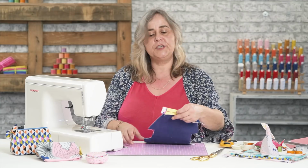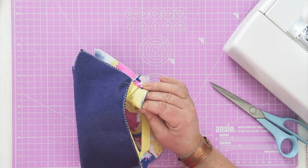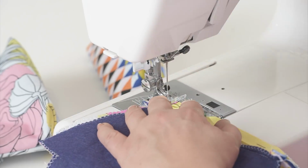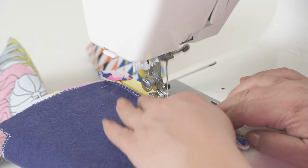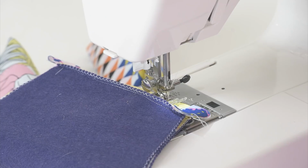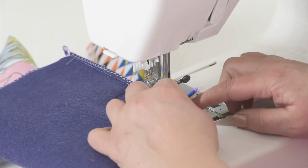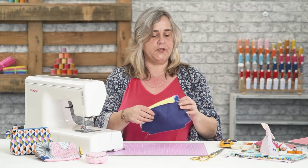Nice straight zip. And then you need to sew it to the other side. So I'm going to unzip it. Again, line it up. And again, stop about an inch away from the zip pull, make sure your needle's down, lift your presser foot, and then from the inside, do that zip back up again. And it just means that it gives you a clear run at the teeth. So there you go, your zip's in your bag quite painlessly.